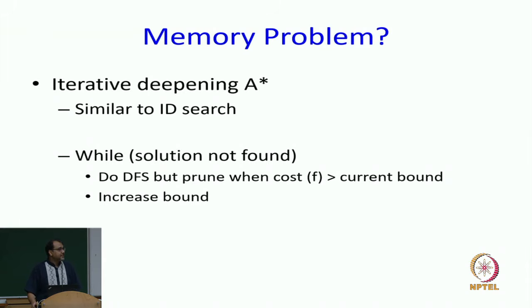Questions on this? Okay? Yes. So, it will have much better space, right? Yes. Yeah. So, the question is, what are strategies to increase the bound? I am keeping this open. Sometimes those strategies are determined by the problem of interest. I mean, the least you can do is increase it with the least cost, right. So, that should mostly work, but you can probably do better if you want, right. So, that will be problem dependent.